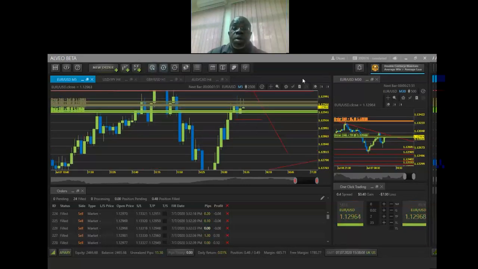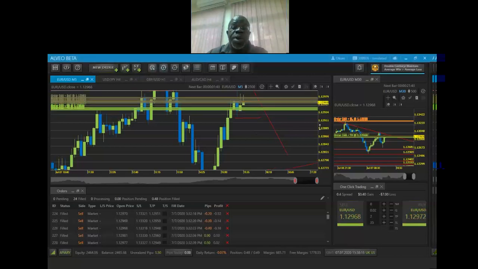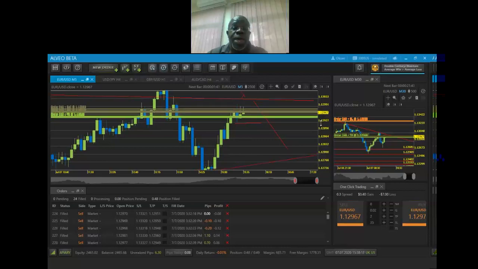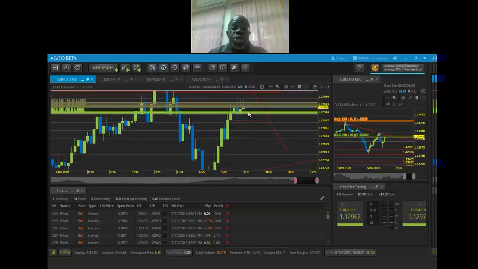Okay, we are back. Not a whole lot is happening, but I just wanted to show you the formation of the 3 wicks on top. It means the pressure from the sellers is quite high, which I believe will push this down to break this low here. Remember, I'm looking for the candles to come down up to this point, then I know that the turning has completed, and then I'll continue selling down.